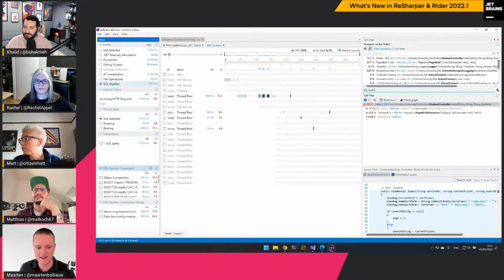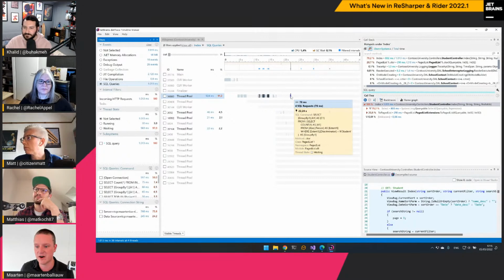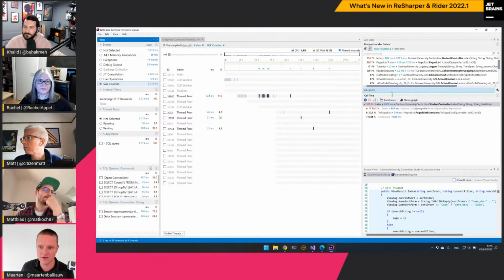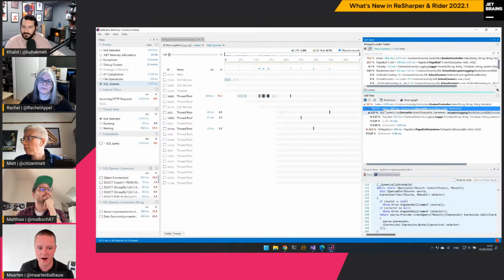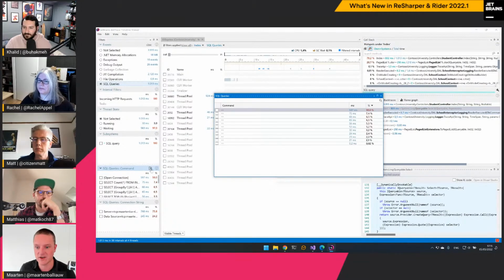And what you will see is that it will give you all of the places where SQL queries were run. So you see in the timeline that those places are highlighted. Everything is now also filtered to methods that were running SQL. So you can see that we have some selects going on there using Entity Framework to work with this database. But the more interesting thing is that you can also now see the SQL queries that were actually executed.